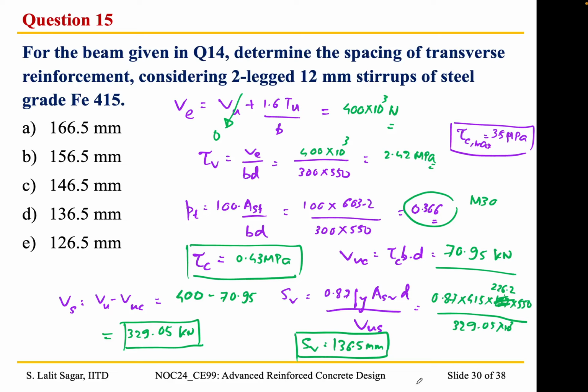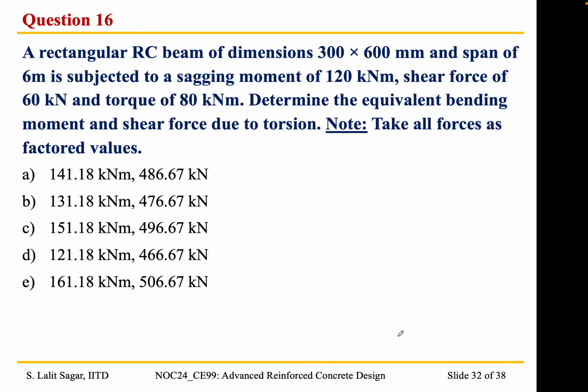Again, in addition to this, we need to perform other checks also, that it has to be less than 300 mm, it has to be less than 0.75 d, and so on. So ultimately we can provide 127 mm spacing. As we do usually, we will exceed the class by another 10 minutes with your permission, and we come to a very important question now. We are going to consider a beam which is subjected to all the possible forces, that is it is subjected to sagging bending moment, shear force, and a torque. So the first question is: determine the equivalent bending moment and shear force due to torsion. Kindly take 1 minute, even I will be solving the problem along with you.